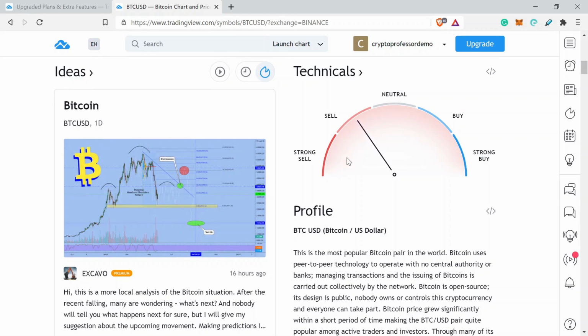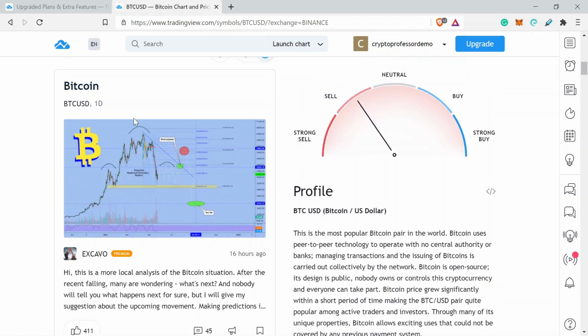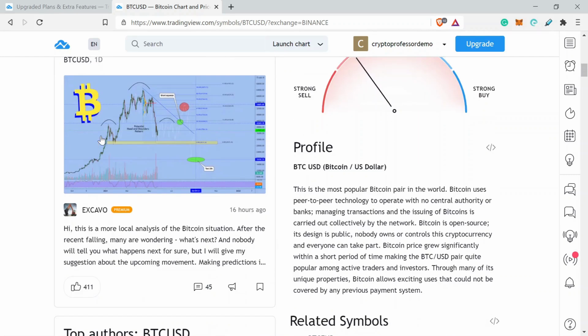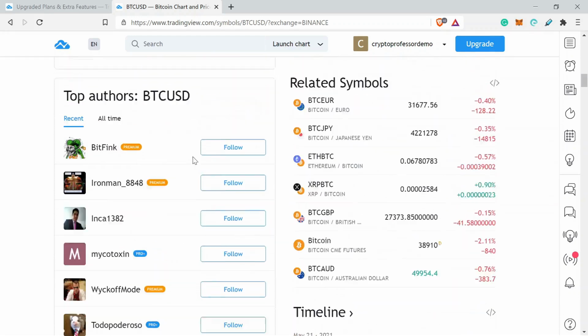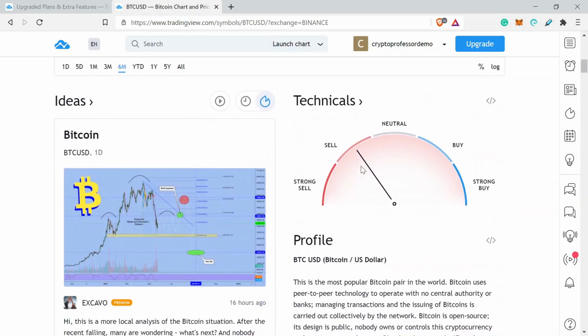This I would generally ignore. This is a lagging indicator and it's not particularly effective. Basically, it's the culmination of all the trading ideas that have been posted over a given time period, so it's not really reliable information. For example, right now it's saying to sell Bitcoin, which would be a good idea potentially, almost at $40,000 when we've seen a drop to 30,000. But at the same time, I wouldn't base any of your trading decisions on this indicator here. It's just there to look pretty.